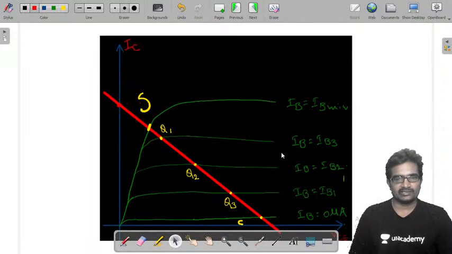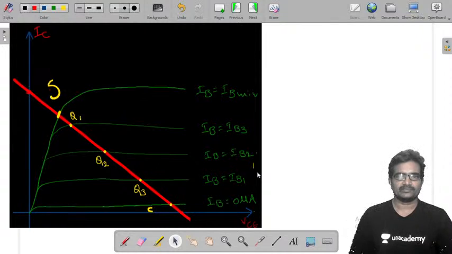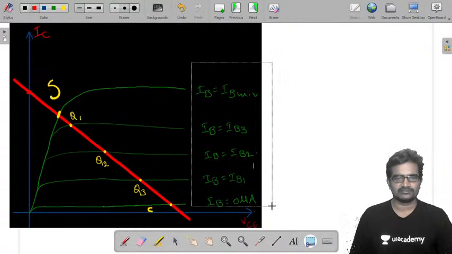So now among Q1, Q2 and Q3, you need to select which one is the best one. That is our intention. For better understanding, I am going to remove this portion.